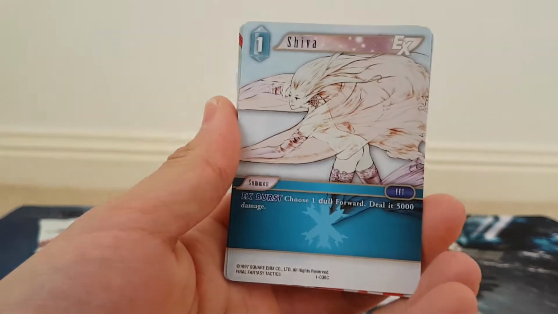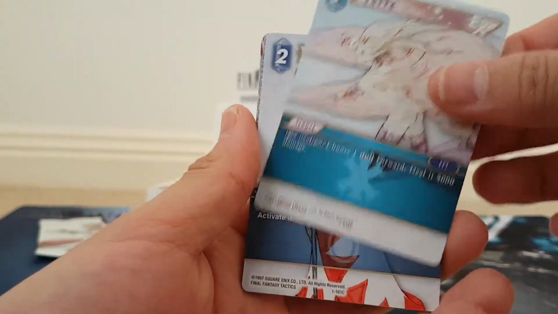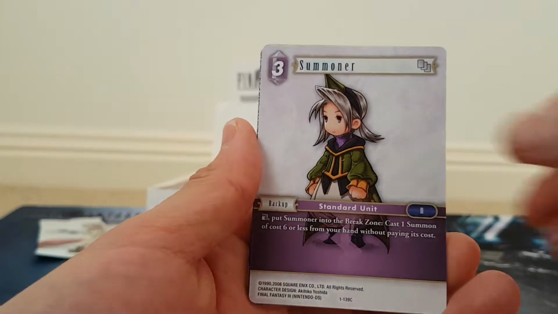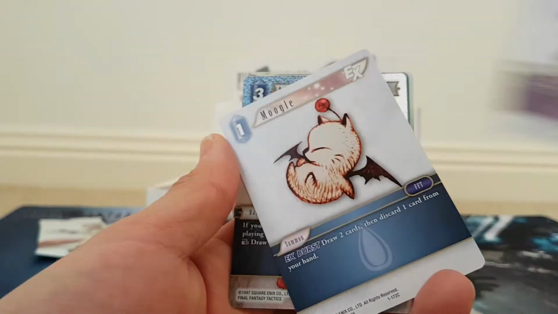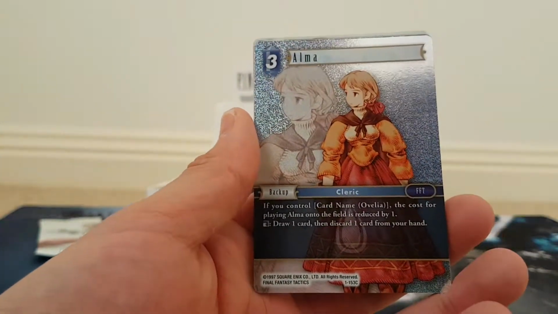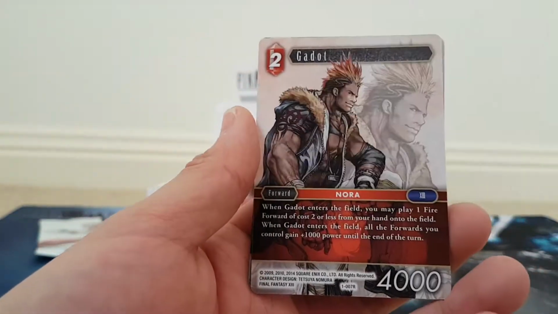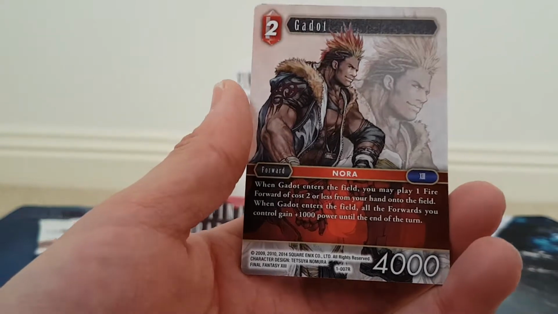Okay, so going back to Shiva. So that's a different Shiva from Final Fantasy Tactics. That's alright. White Mage. Summoner. Seen that many a times. Moogle. Yes. Alma. Here we go. So there's again the different same one but shiny. That's alright. Godot. Here we go.